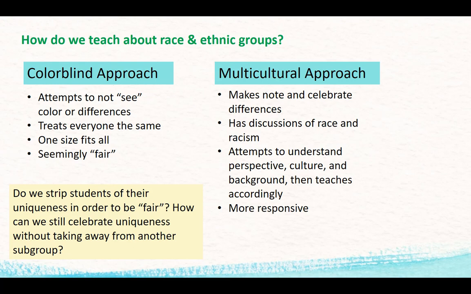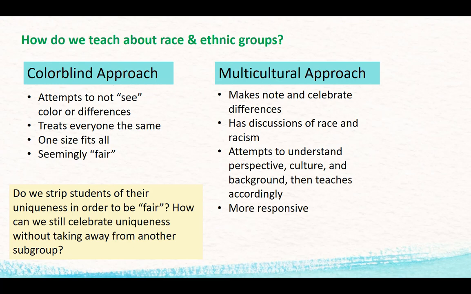Also, multicultural approaches attempt to understand different perspectives, culture, and background, and teach accordingly. So the teacher is trying to understand how the Black student perspective is different than the white student perspective, different than the Latino student perspective. We acknowledge that these perspectives can be slightly different, and I need to know about them to be able to teach that student accordingly. And so, in that respect, it's more responsive than the colorblind approach, because we are actually tapping into the differences in the students. So some people choose either approach.